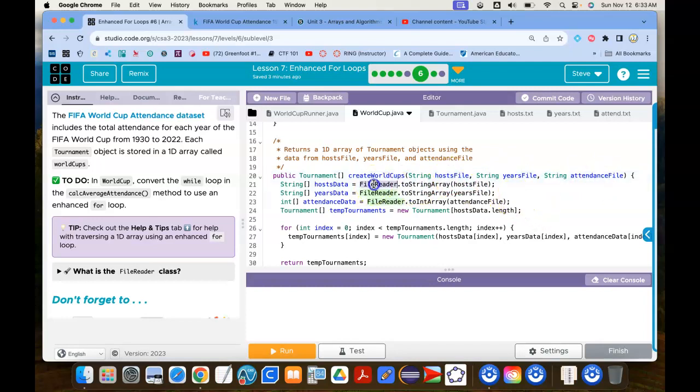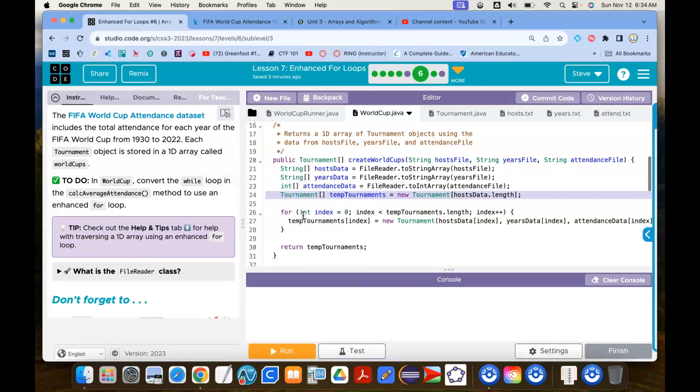And so this first line is turning the host file into an array. This is turning the years file into an array, and this is turning the attendance file into an array. And then there is an array being created here called temp, the temp tournaments, which is an empty array. There's nothing in the array, but its length is the same as the lengths of the host file.